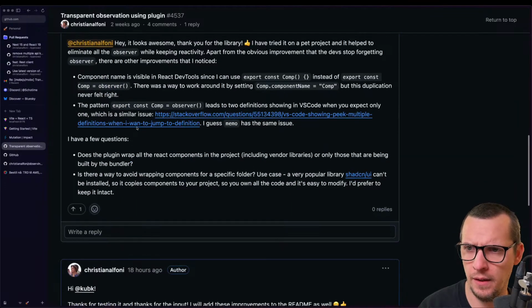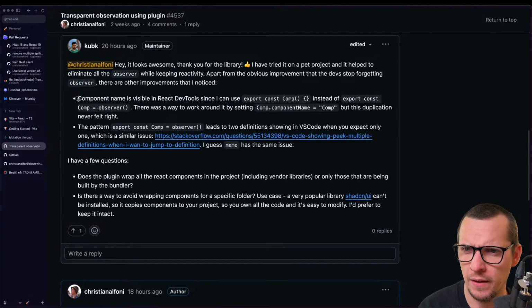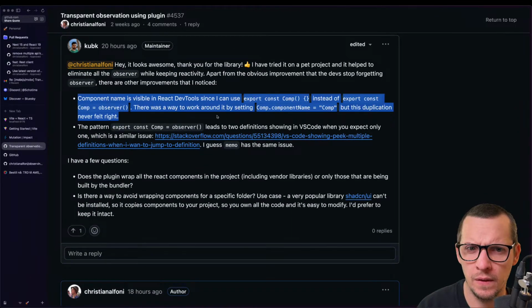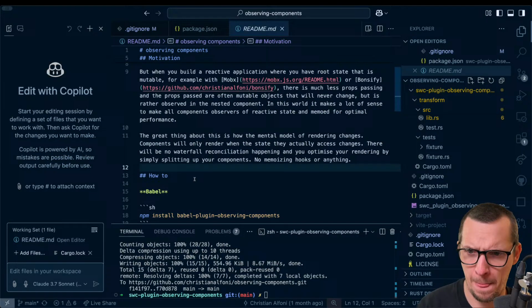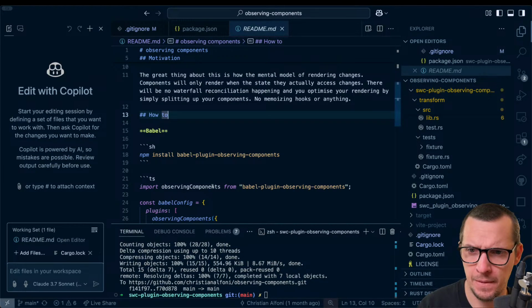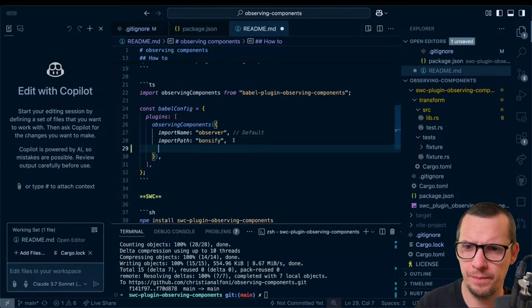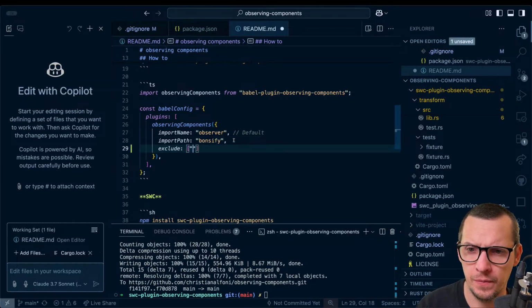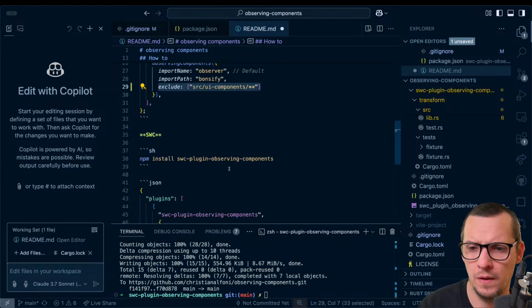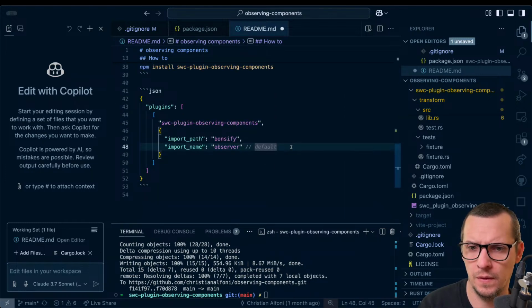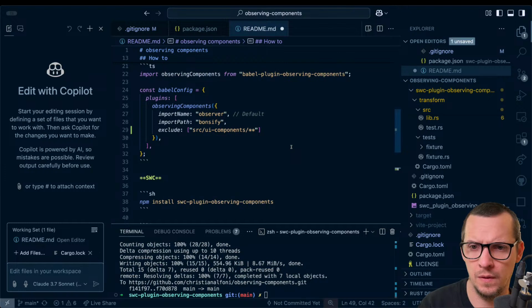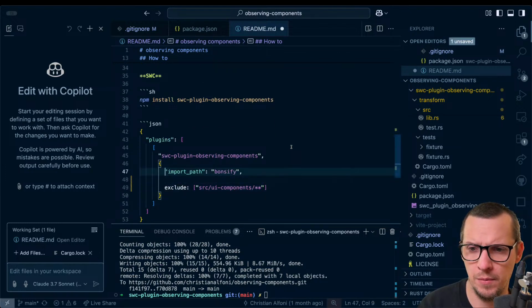So yeah, I have a few. How to exclude your components. Yeah, let's make these similar.